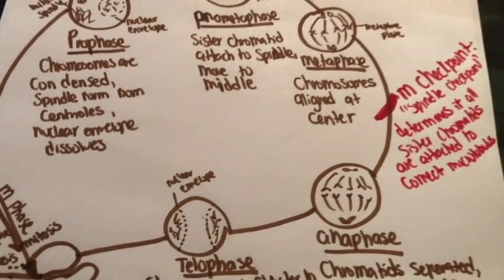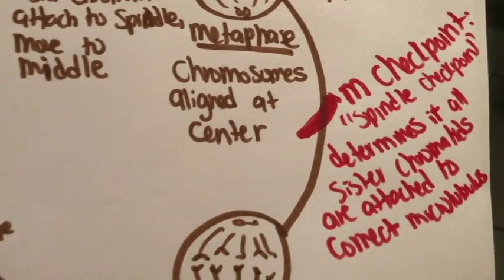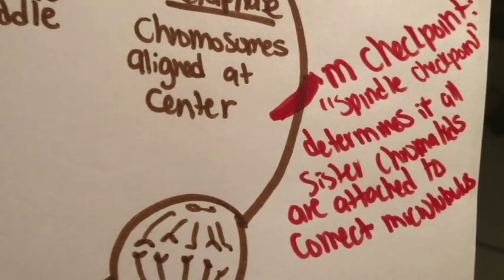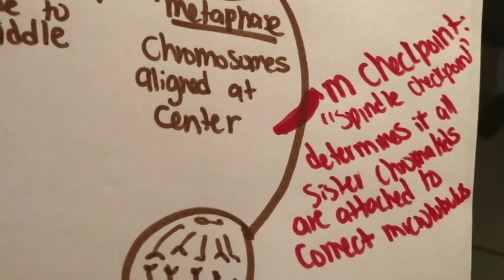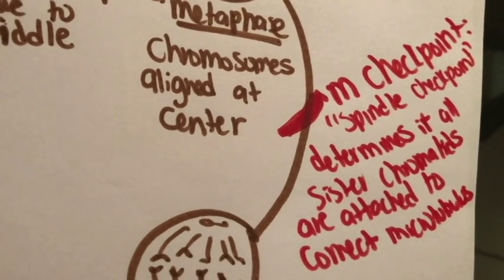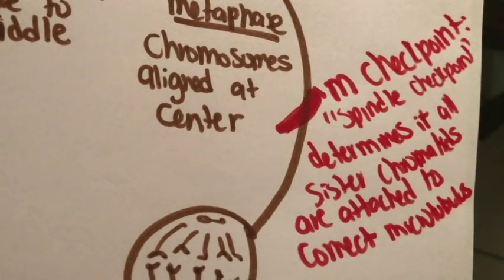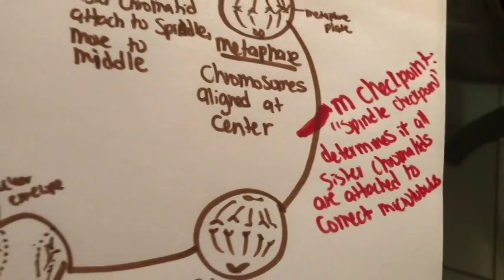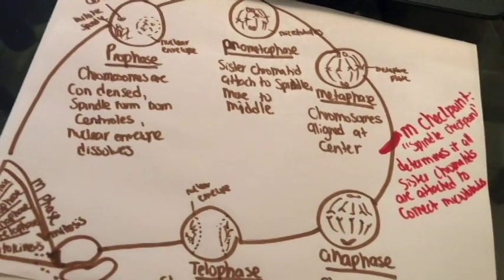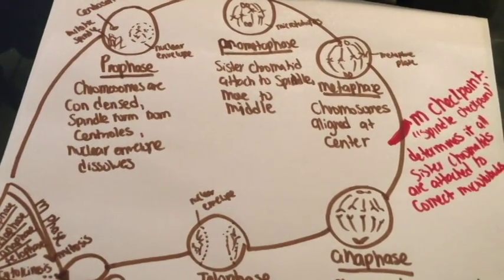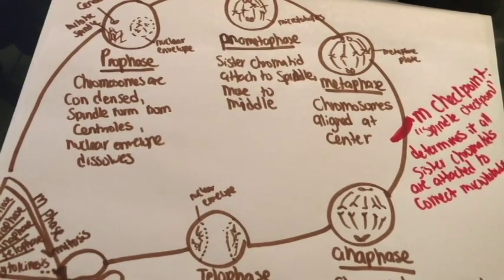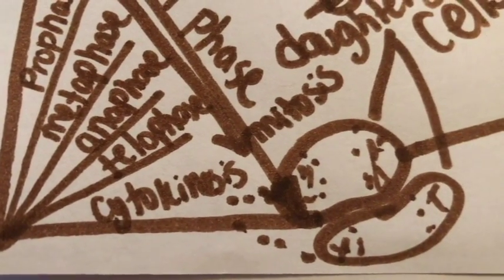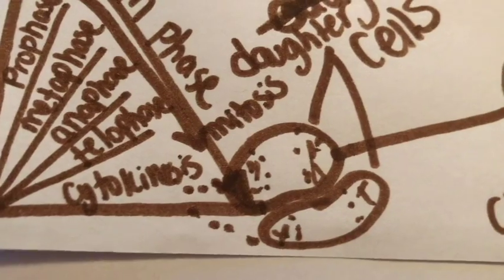And how there was a checkpoint in the interphase, there is also a checkpoint within the M phase, and this checkpoint, which is known as the M checkpoint, occurs near the end of the metaphase stage in mitosis. It is known as the spindle checkpoint because it helps determine if all the sister chromatids are attached to the right spindle microtubules. Let's talk about cytokinesis, which is also part of the M phase. Cytokinesis overall is the separation of the cell into 2 daughter cells.